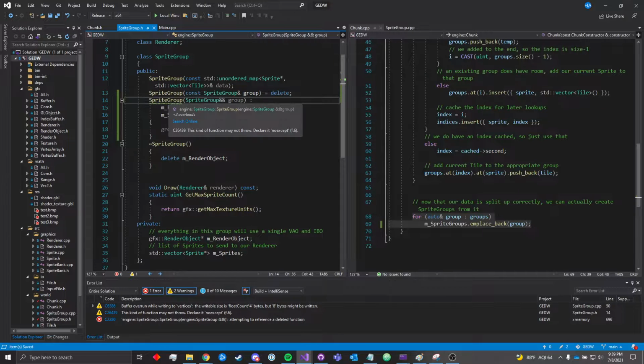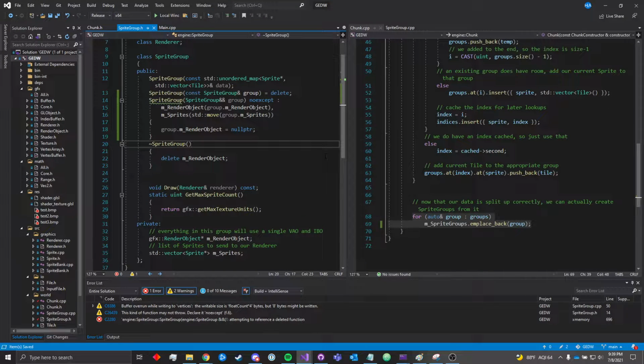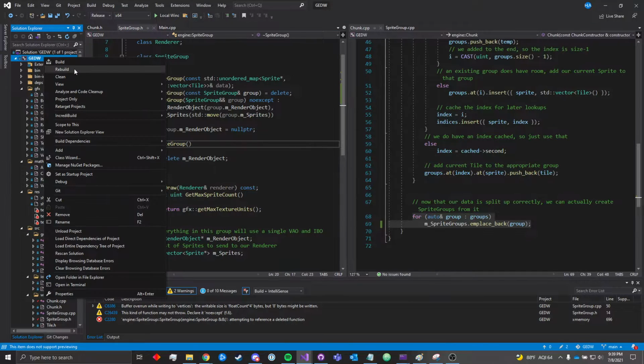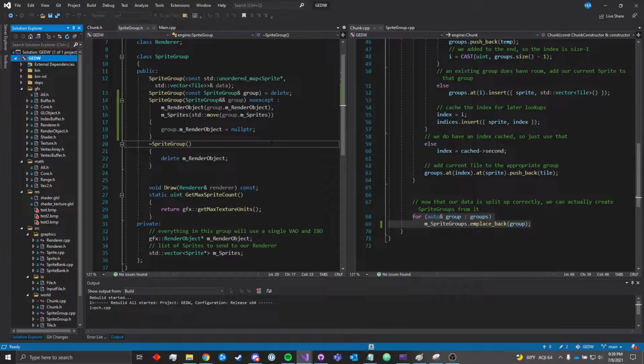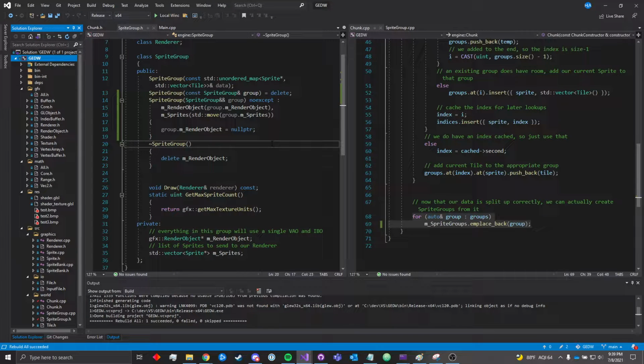And you'll also often get this little green underline that says it may not throw, declare it noexcept. That's just for the C++ exception system, which I've never used, but there's no reason not to put it there. So now if we compile, everything should work just fine. And there we go. And we'll see this several more times. This was just the first one, so I wanted to make a big deal of it.